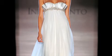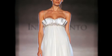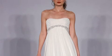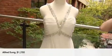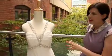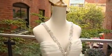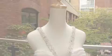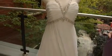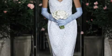One of our favorite runway trends this season is the Grecian goddess look — we actually devoted an entire page in our most current issue to this trend. The dress we have here has several details I'm really fond of. I really like the unique neckline with the beading, and I also enjoy the almost paper-like texture of the pleating. The Grecian goddess trend is also perfect for oceanside weddings.